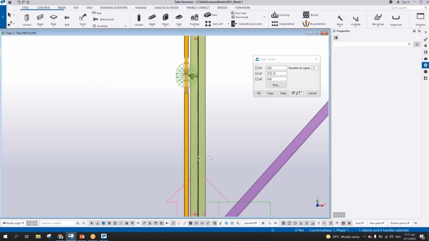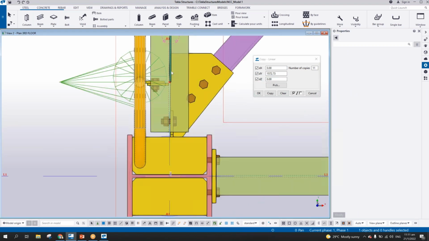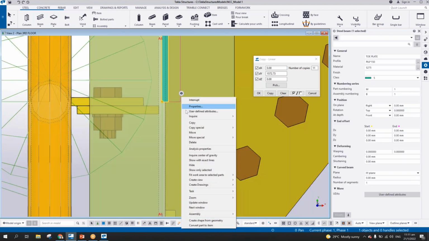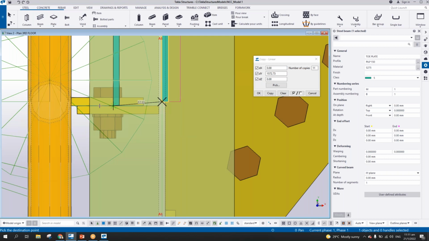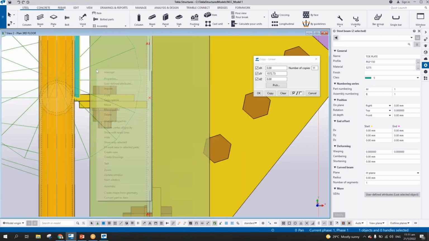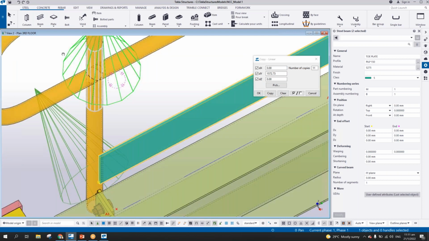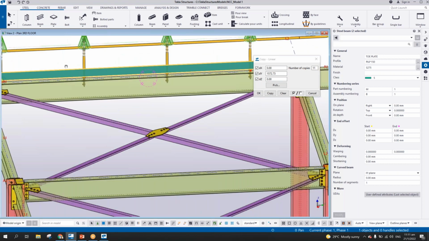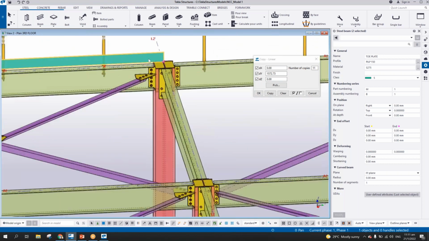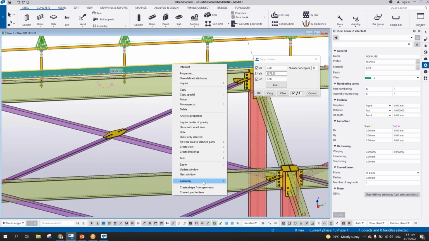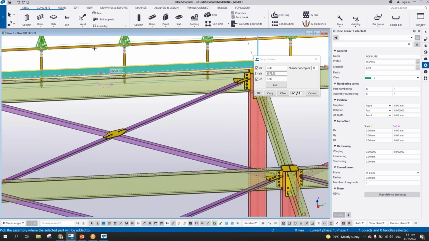So from the top view again, the top plate must be, yeah. So this one, move from this point to this point. And there you go. So you have now the top plate there. Okay. So of course, all you have to do is to right click, add this one to the assembly.